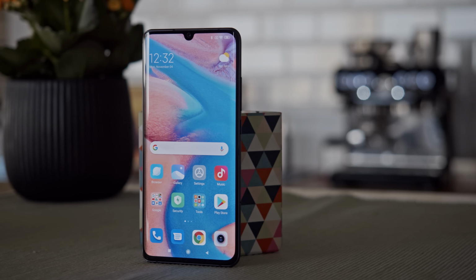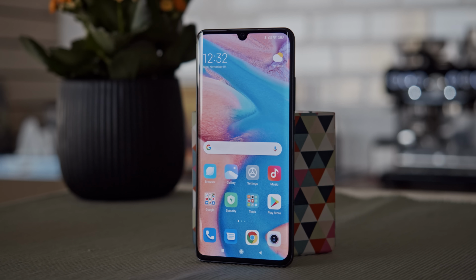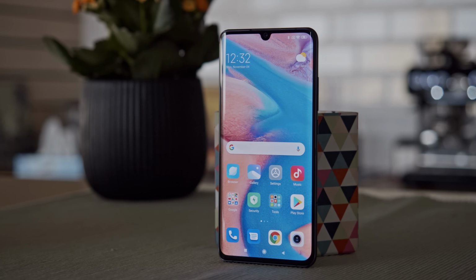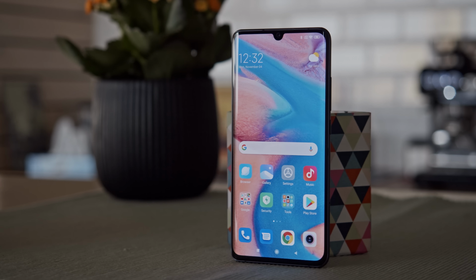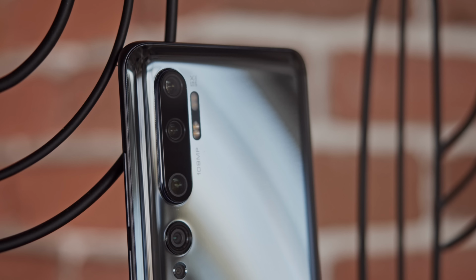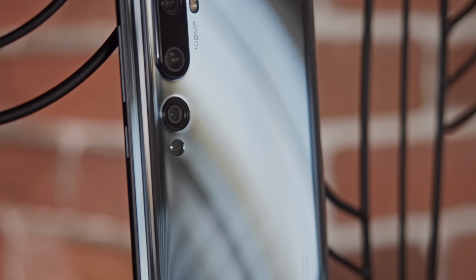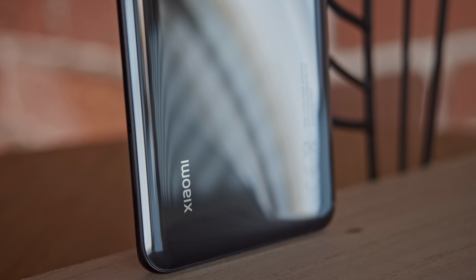The Xiaomi Mi Note 10 is the global version of the Mi CC9 Pro sold in the Chinese market. It brings a unique penta-camera setup, an AMOLED display, a huge battery, and an upper mid-range chipset. Ours is in the midnight black color, and the Gorilla Glass back is quite reflective. The panel curves into the rounded aluminum edges, looking quite seamless.